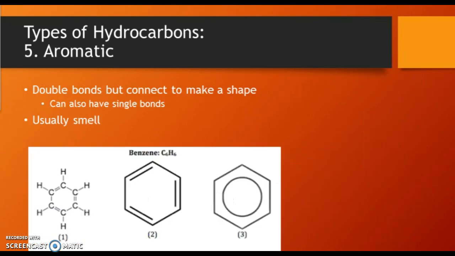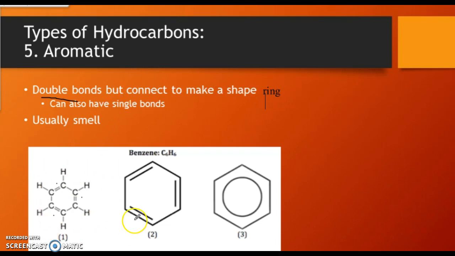The next type of hydrocarbon is aromatic. Aromatic as in aroma. They smell. And usually they have very distinctive smells. Some of them are very nice and sweet smelling, and some of them are absolutely awful. But if they have a distinct smell, that's usually a characteristic of an aromatic and how they got their names. Aromatic, again, our ring shape, but this time we have double bonds, and usually every other one is a double bond. So if it's a ring with double bonds, it's an aromatic hydrocarbon.